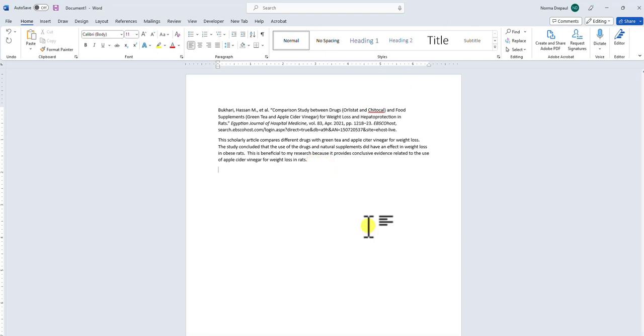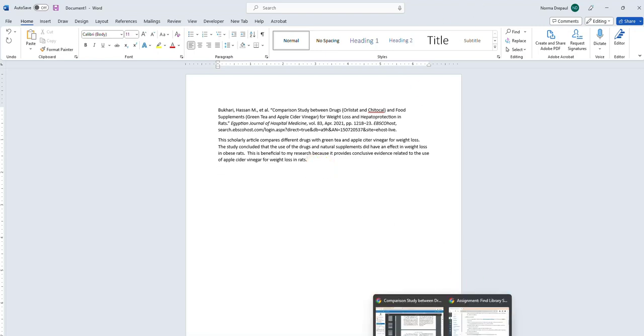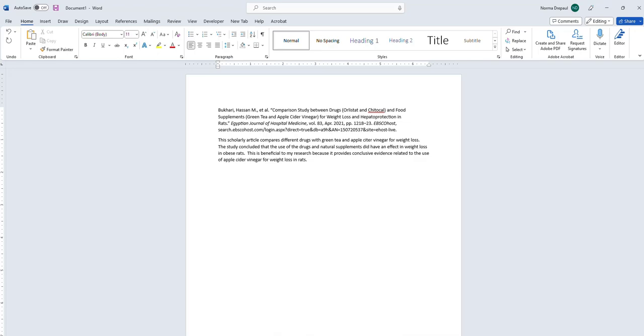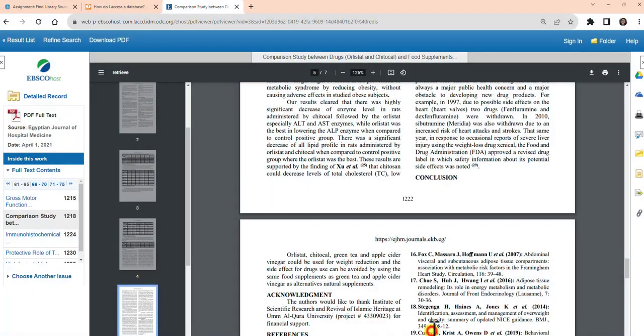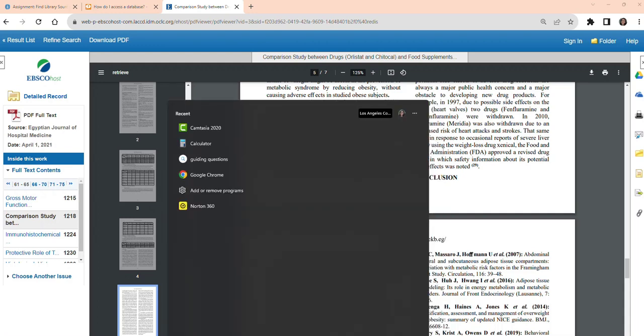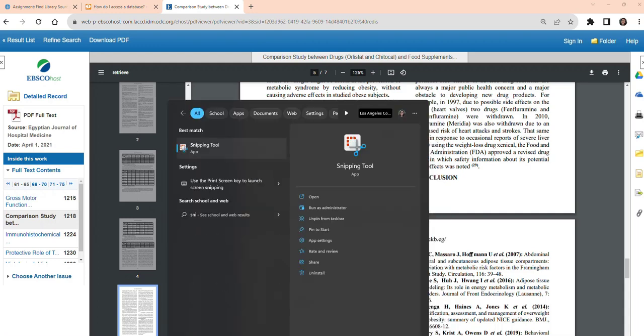So now I am going to go and put in the screenshot of my article. If you're using a computer, a PC, you can use the snipping tool.